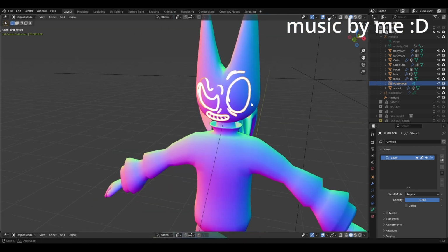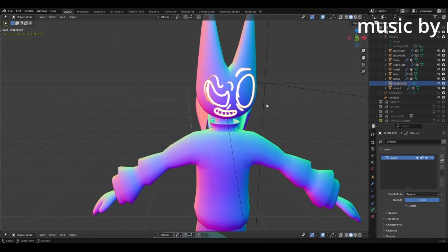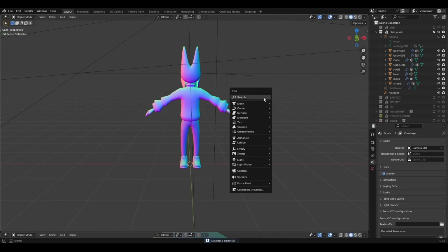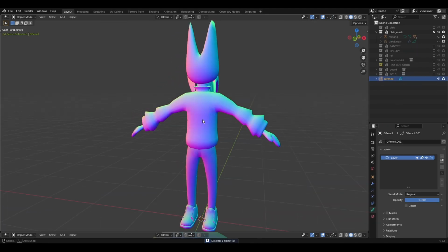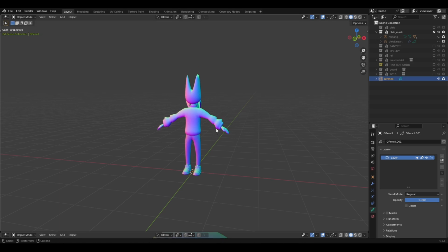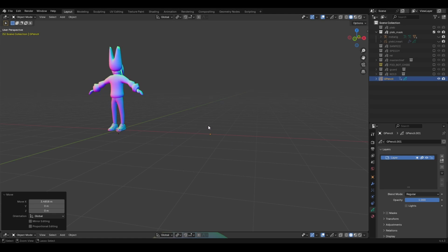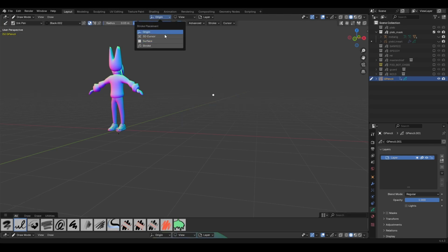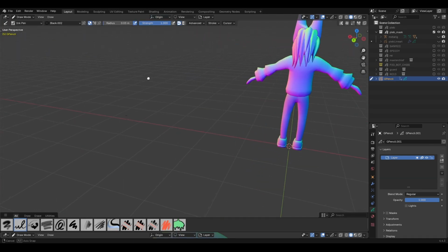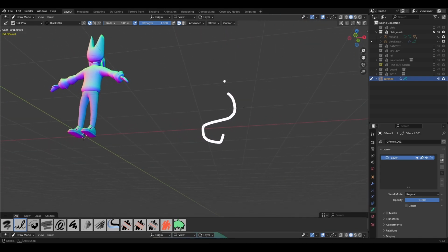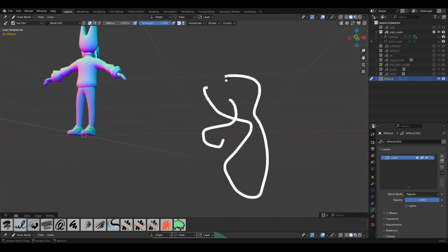And the way this works, it's really simple actually. It's not as complex as you would think it is. So I'm going to delete this object, and I'm going to add a grease pencil, a blank grease pencil. So now that I've got this grease pencil object, I'm just going to drag this over to the side here. When you press Control Tab, you have all these options, and draw mode is one of them. And I'll set this to origin. And what this does is this lets you draw things in 2D in the 3D space.